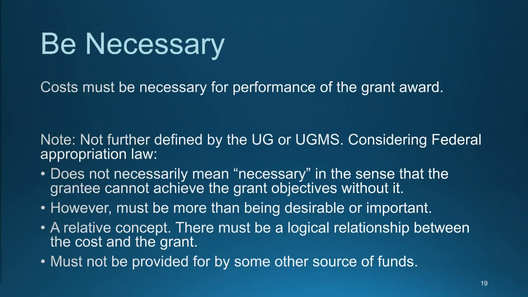There are a few criteria that we think about when we're going through the general factors of allowability. And again, these apply to all costs. So they have to be necessary, meaning necessary to perform the grant award. The UG and UGMs don't go into what necessary means. They don't further define it.